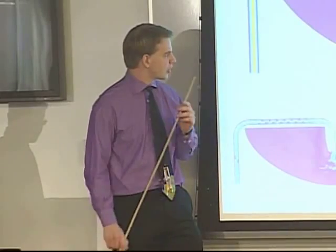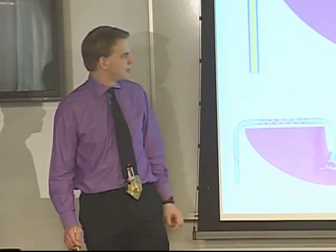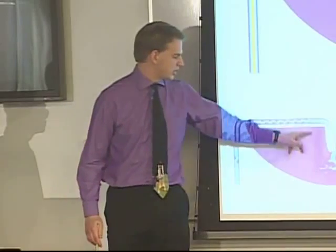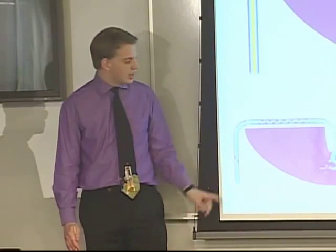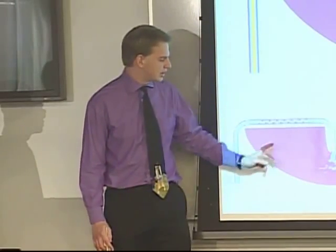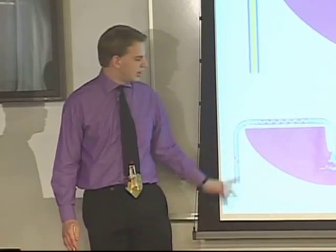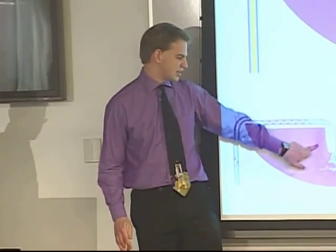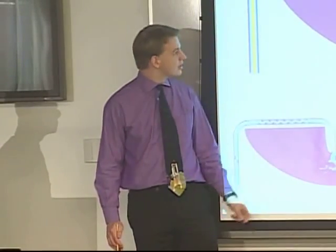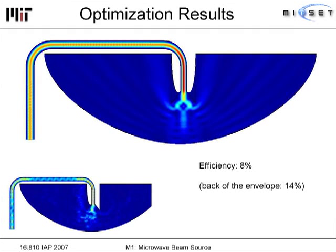During optimization, one very useful thing we added was a solution to impedance mismatch, which caused strange artifacts in the simulation. I found that by adding a simple convex plate behind the horn, the impedance mismatch completely disappeared. You can see on the left side there is a convex plate behind the horn, and the energy is distributed along the sides. Once the impedance is completely matched, all of the energy inside the waveguide is nearly perfect — the center of the waveguide has the maximum energy, which is what you want.